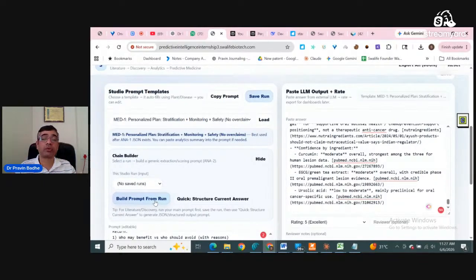Why? Because let's say, for example, a clinician or doctor is treating an oral cancer patient with an allopathic drug, let's say 5-fluorouracil. While doing that, can I give these molecules? That is what we are going to get out of this tool and from this project. So those people who are doing the project in predictive intelligence need to come to a conclusion on what allopathic treatment and how these three molecules can be useful in oral cancer prevention. Okay, so that's about the predictive intelligence.